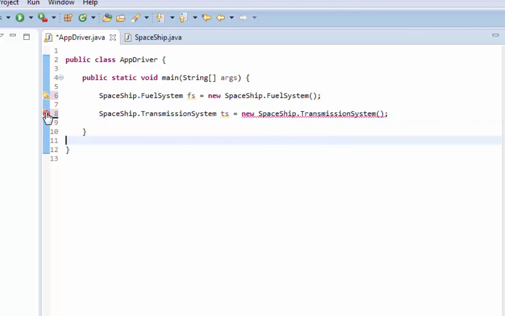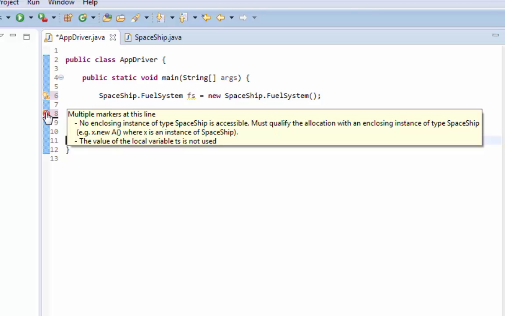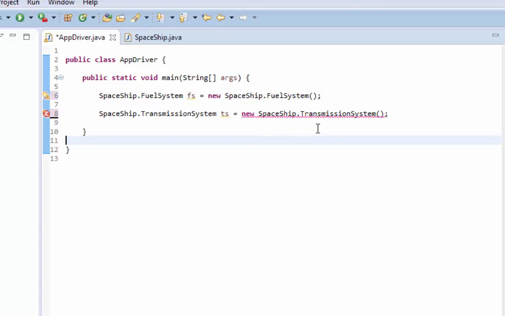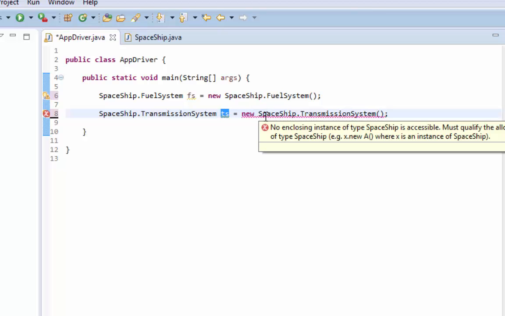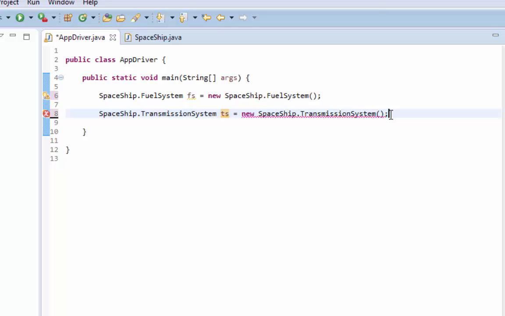And if I look at the error, it says no enclosing instance of type Spaceship is accessible. Must qualify the allocation with the enclosing instance of type Spaceship. Now that message seems a little bit strange to me, but basically what it's saying is you can't create a transmission system, because the only way a transmission system can exist is through a spaceship. So if I wanted to be able to get at the transmission system, I would have to have a spaceship first.